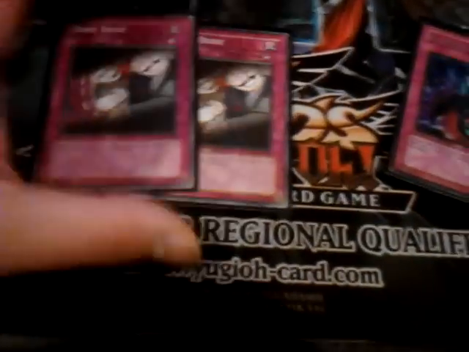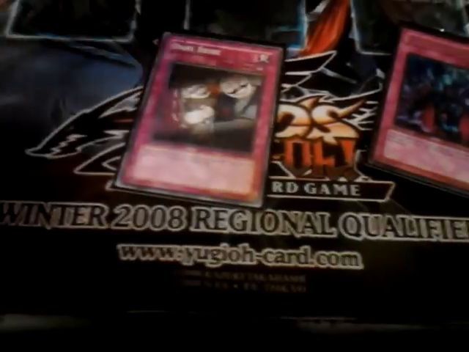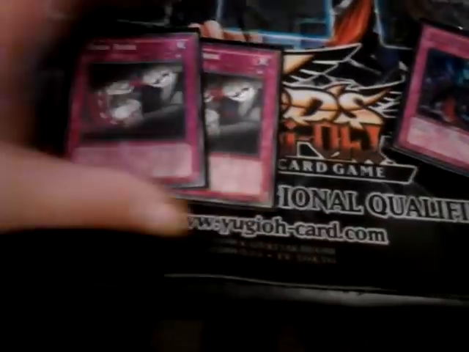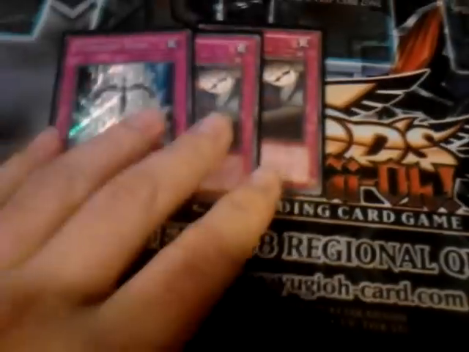This is another way. You need to protect your traps, guys, in this deck. Like I said, especially against Dark Hole and whatnot, the only way you lose the game with this deck is when you lose field control. And right here is 3 ways to stop it.